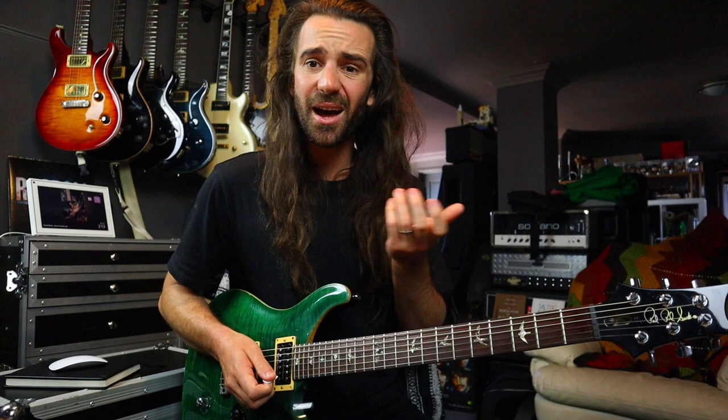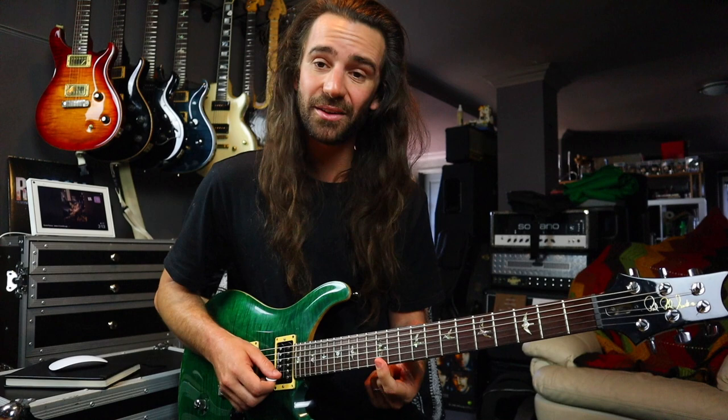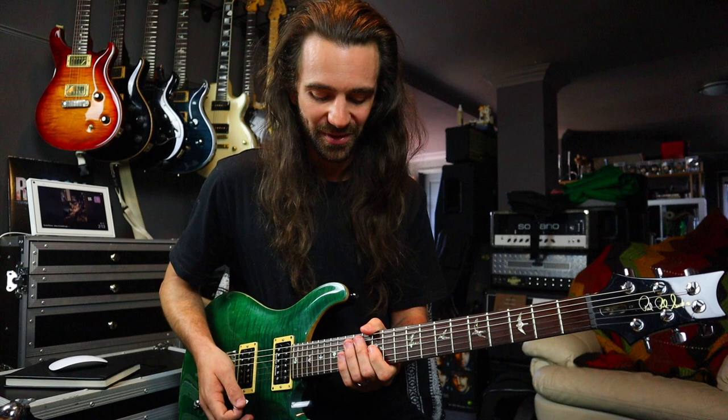Then I'm just playing a descending three-note pattern from the E minor pentatonic. I'm playing E on the high E string at fret 12, then fret 15 and fret 12 on the B — those are the notes D and B, which are the minor 7th and the 5th. So we're kind of hitting all the sweet notes.